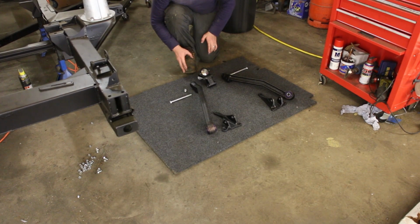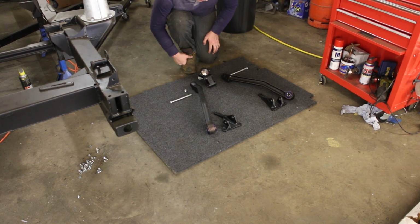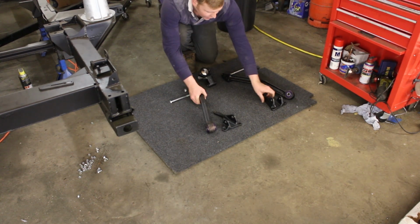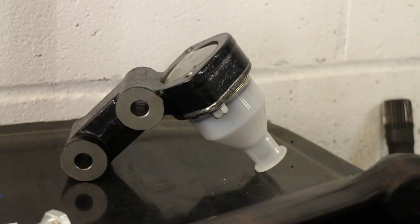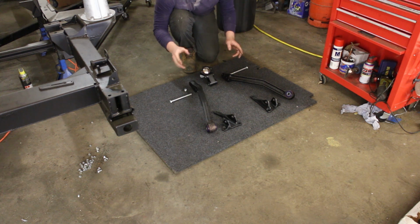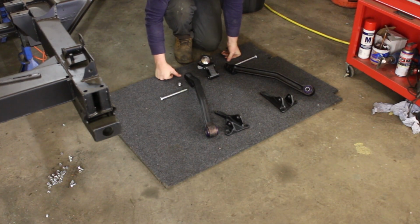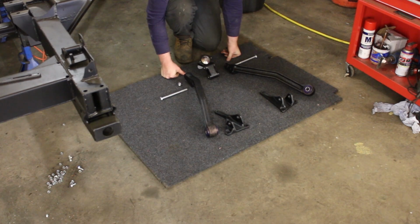Okay, so in front of me I have the components that make up the A-frame assembly, or what will become the A-frame assembly. Here you've got your upper link arms, and these are the brackets that hold them to the chassis. These are actually upside down right now, so they go on there like that. Through the frame centre is the fulcrum bracket and ball joint, which allows the axle to pivot, but at the same time, in combination with the lower link, it keeps the axle in a constant axis of travel. So it's a very important part, a bit of a pain to work on when your vehicle's assembled, but not too bad when it's all disassembled like ours is.